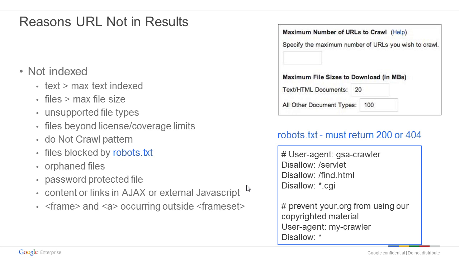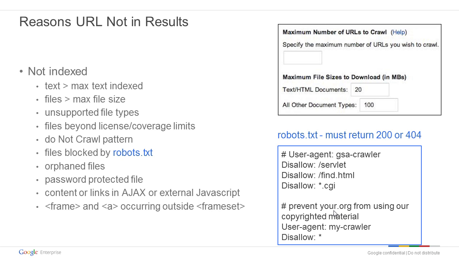One thing you'll want to check as a matter of course is the robots.txt file for any site you crawl. First, this file can't require authentication. When you request it with your browser, you should either get it, a 200 status code, or there shouldn't be any robots.txt file at all, a 404 status code. Then, of course, you might have rules in robots.txt that instruct crawlers to exclude various URLs. The GSA will obey these rules. You may need to change robots.txt to crawl the documents you want.